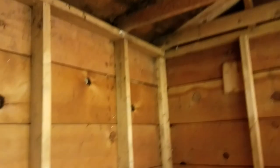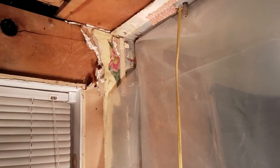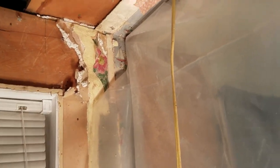This is our bathroom. We tore down the walls. There was an existing wall right there. It was a little girl's room. I think we got some pictures. Anyway, some of that old sheetrock and old stuff, we're getting rid of all of it.